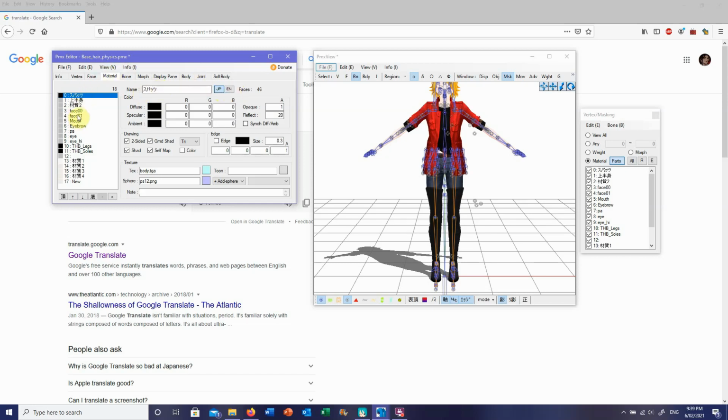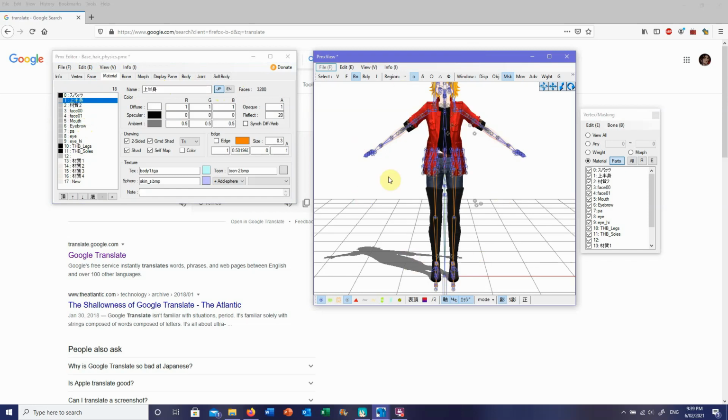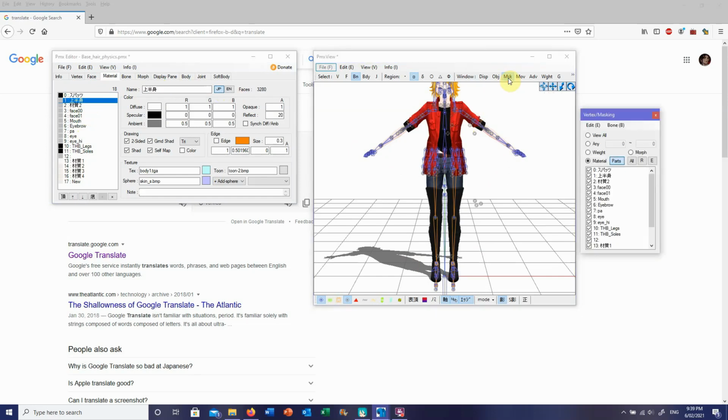If you're not sure which part of the body to call it, because these names aren't strictly right either, what you can do is come into your window here where you can see the model itself, and you click on this button up here where it says MSK, vertex masking, and it brings up this little window. And this essentially just allows you to click these checkboxes to show and display different layers so you can work out what they are essentially.